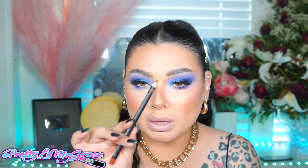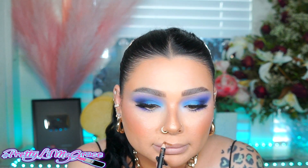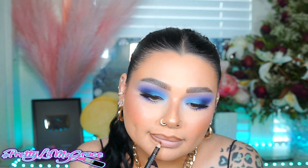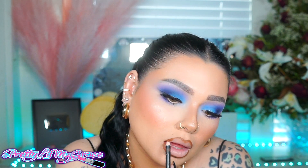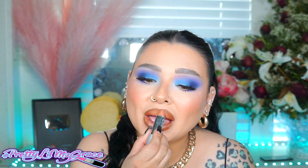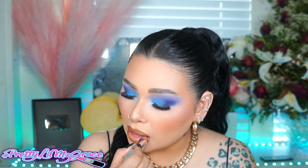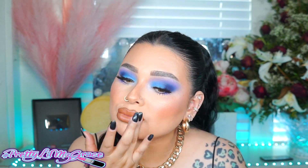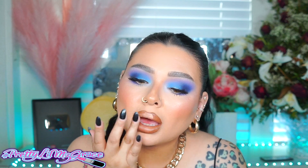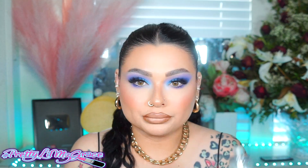I really like the lip color I was wearing, but it was just a lip plumper. So here I'm using Morphe's lip liner — I'll list it down below. Then I'm using Buxom's lipstick, I'll list it down below. I felt like it was too brown, so I decided to apply a little bit of concealer in the center to give it that ombre effect. I had to fast forward this part because it was too slow.